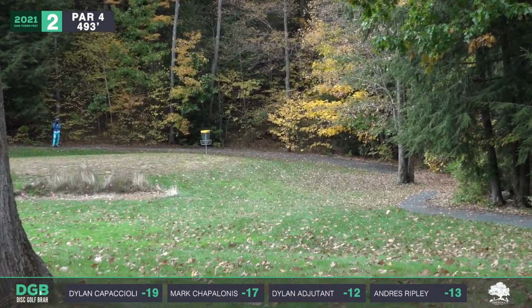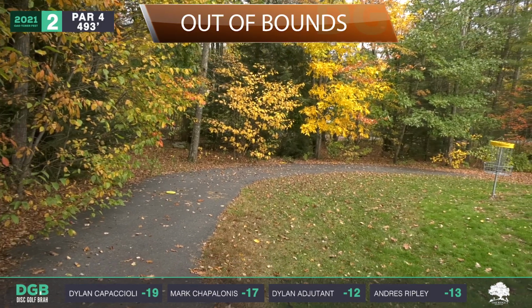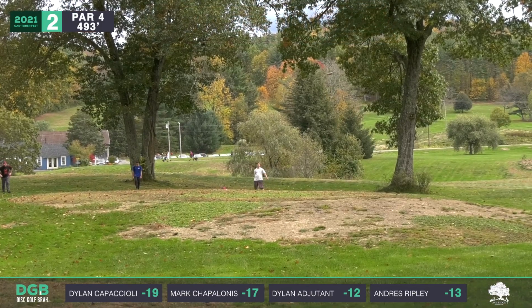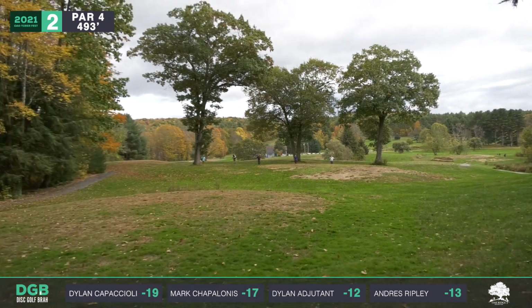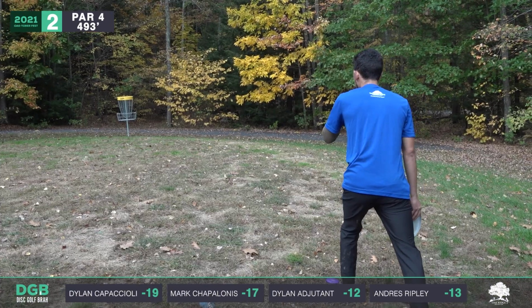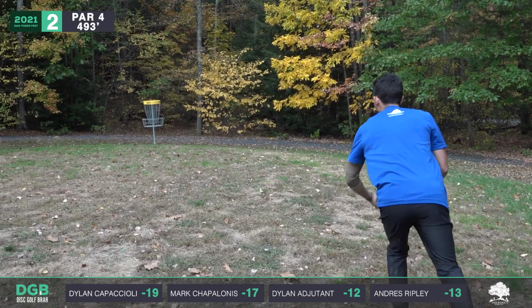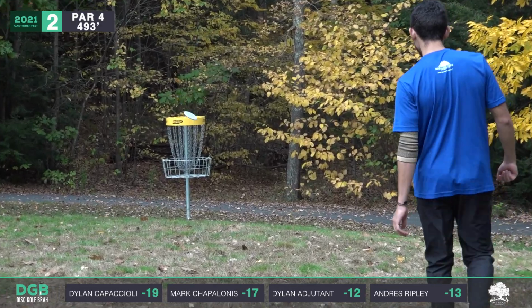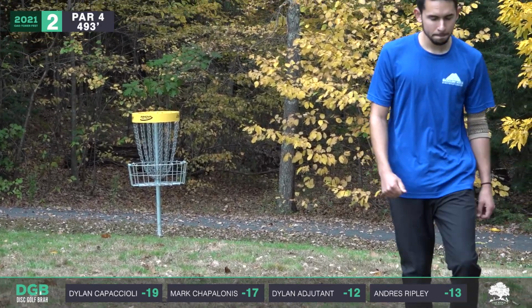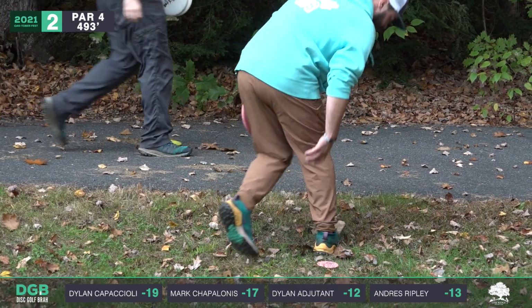This is where Marky landed. Big shot out of him, looking to put it close. Oh, fortunately, skipped onto the road. Yeah, getting a little too aggressive, trying to throw it in, and just kind of bleeding a few strokes that he doesn't need to. So this is Dylan's time to pull away here. He's just put it up nice and close for a birdie. Yeah, he knows the pressure's off from Mark. I'm not sure if he's looked at the scores, but he knows Mark's just kind of bleeding out right now, so he doesn't have to do anything too crazy.